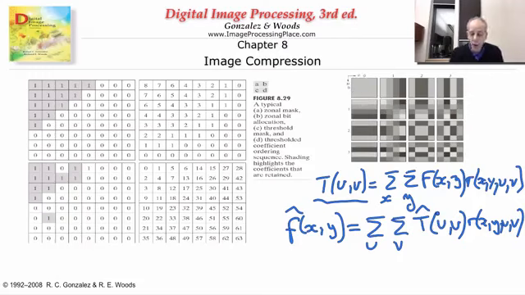And you can say, you know what? Maybe our visual perception is such that if instead of what I wanted to use, which is 7.7 times this basis, maybe if I do 7.5, it's not such a big deal and my visual system won't perceive the difference. So that's the idea of quantization, to basically round, or say, if I put a slightly different number of this component, whatever component T(u,v) represents, it might not be such a big deal in the reconstruction. And we're going to see that.